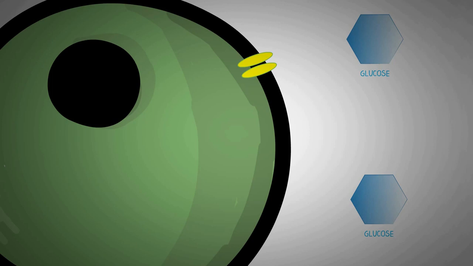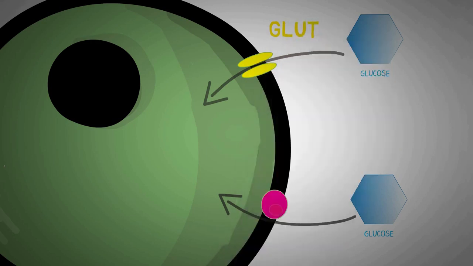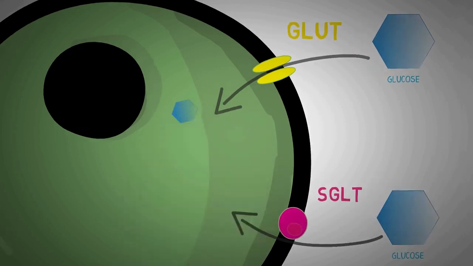So glucose is transported inside the cells by special protein channels in the membrane of these cells. These channels are of two types, the GLUT receptors and the SGLT transporters. There are different types of GLUT and SGLT channels which are present in different types of the cells in the body, and they behave differently, also because different types of cells have different requirements for glucose. So glucose is inside the cells.